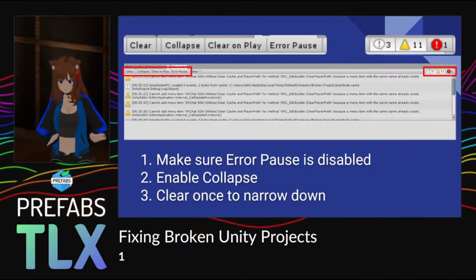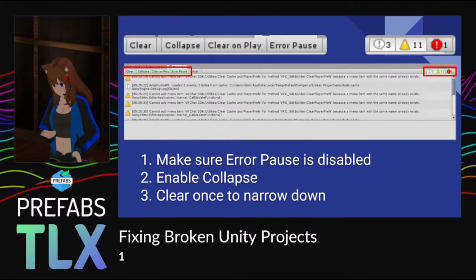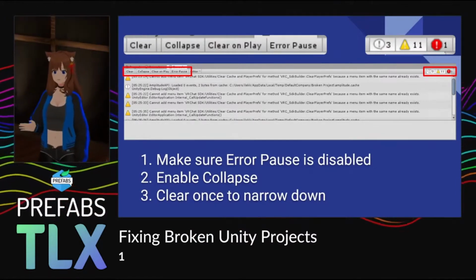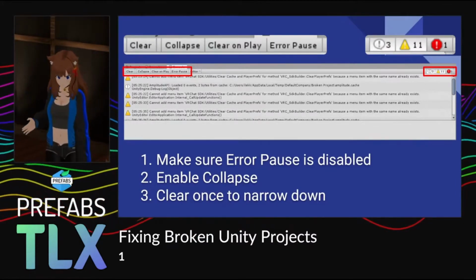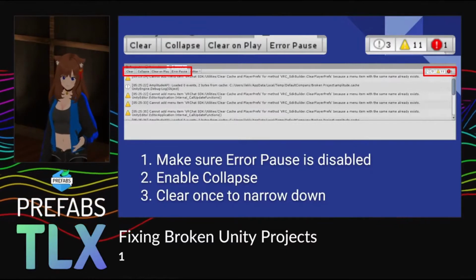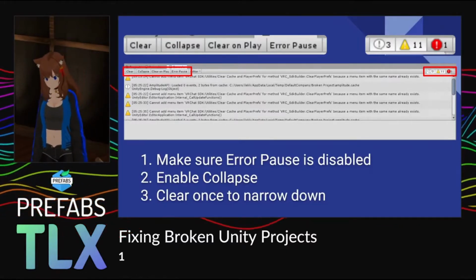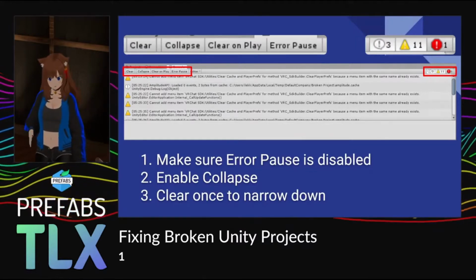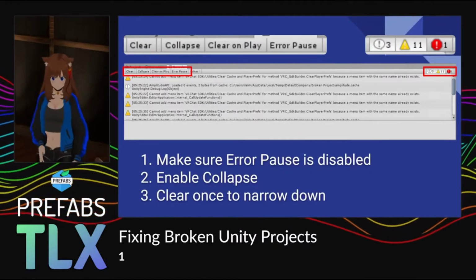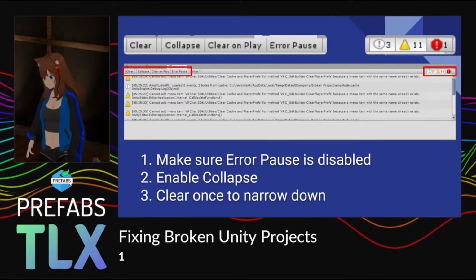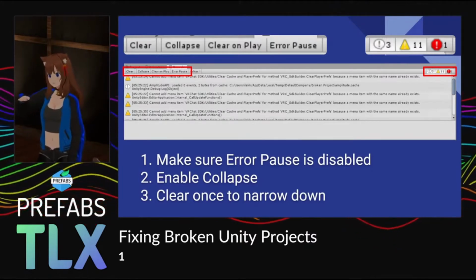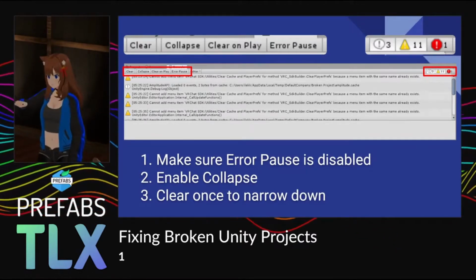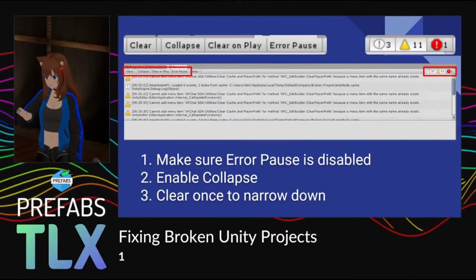I mean, not always, but most of the time, if you have error pause enabled, things can break. Enabling collapse will help you see fewer of the same messages, then narrow down the issue. And after you've pressed clear once, it's usually gonna show just the issues that are happening currently, so you can just concentrate on those.